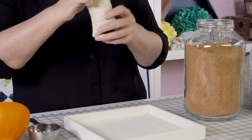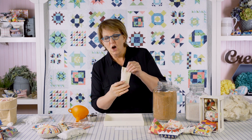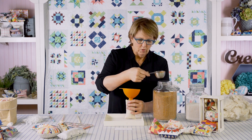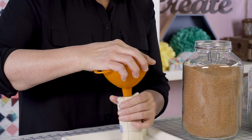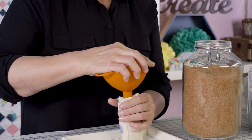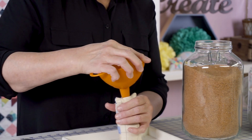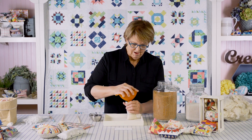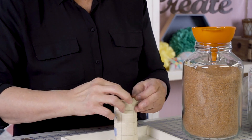Once it compacts down a little bit, hold it and shake it again. Wear your Fitbit when you're doing this — you'll get so many steps! Don't worry about the shape at this point because you'll be able to move it around and repack it later. As you get near the top it gets harder, so start pushing the shells into the corners. I like these where they're fairly firm — some might think I overstuff, but that's how I like it. It will relax down a little bit.